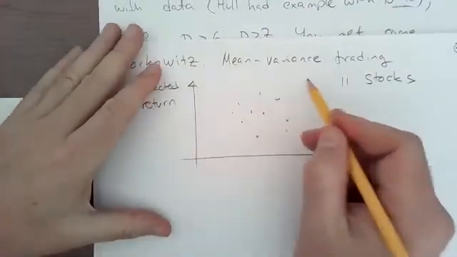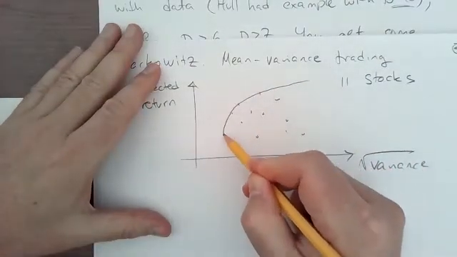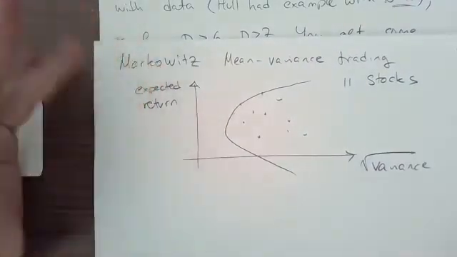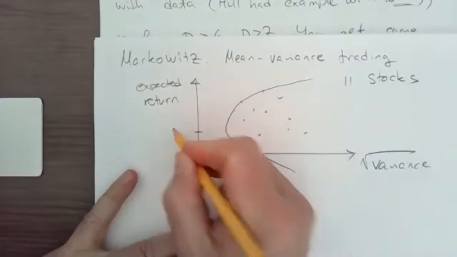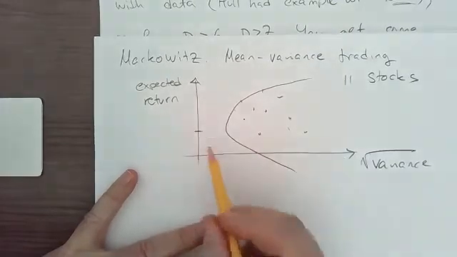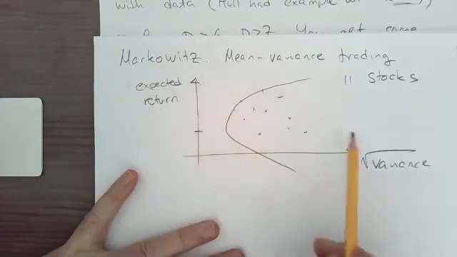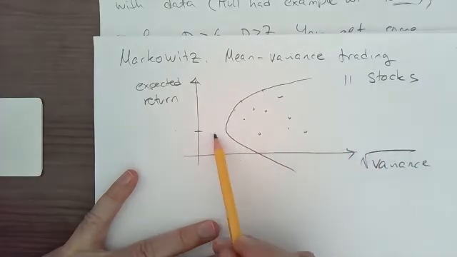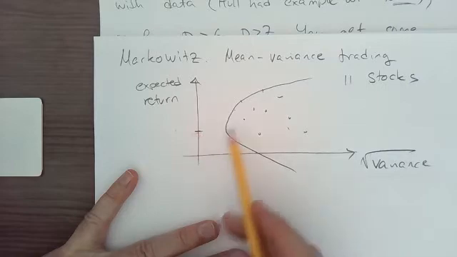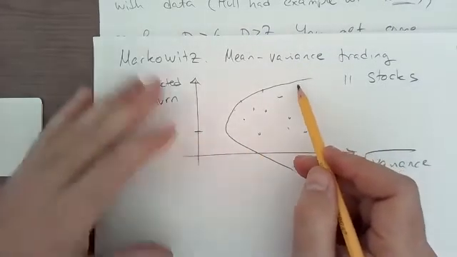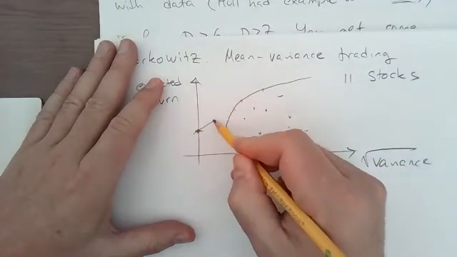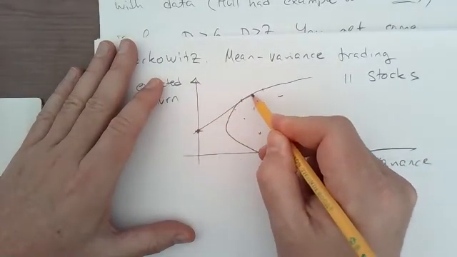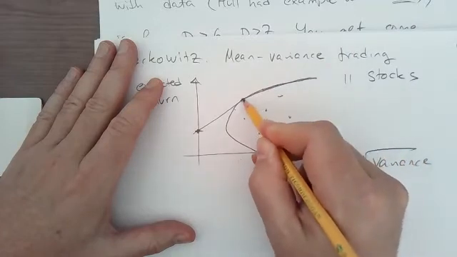You form the mean variance frontier. This is typically something that looks like this. This is Markowitz, right? Maybe there's a risk-free return you can trade in here, maybe there's a non-zero intercept, so there's an asset that doesn't have any risk associated to it. And so the efficient frontier is going to be, you go from here and then you go up to here, and then you go around like that. So that's the efficient frontier.